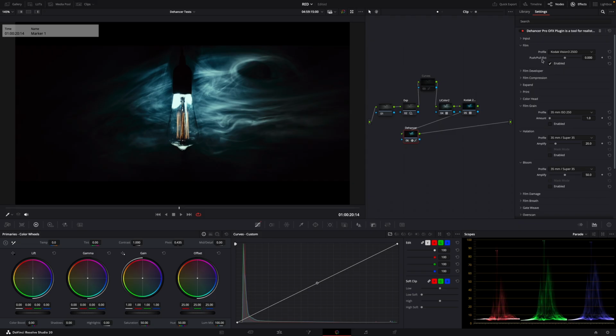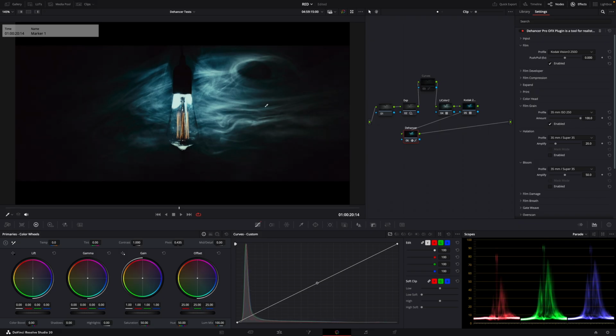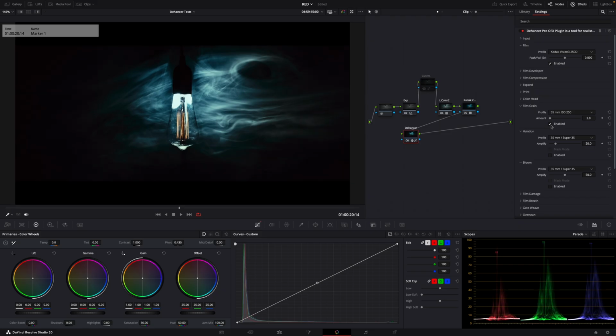So for the next area, I'm going to bypass all of these for right now, Film Developer, and go all the way down to Film Grain. I have it set at 1.0, so I'm going to enable that, and you're probably going to see just a little bit of a difference in the image, but I can adjust this. I can take it all the way up to 100, and you're going to see all the film grain added there. I really liked how it looked around 1 or 2. So I'm just going to go back, and we'll leave it at 2.0 at the moment. Turn that on, turn that off.